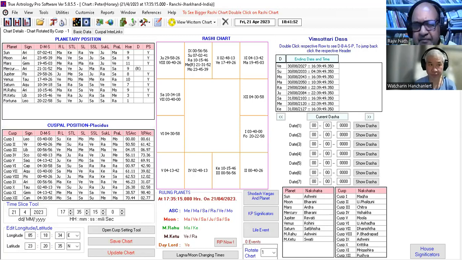When it comes to astrology. Now see, can you see this? This is an actual chart. So whenever you make a chart, any chart, horary or natal, here below the chart, the ruling planets will appear. Ruling planets at 15:35 hours on 21/4/2023. First will be the ascendant Rashi Lord.